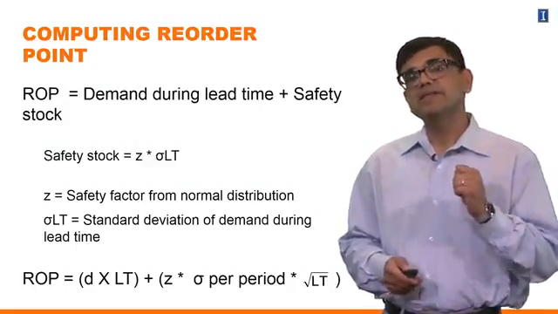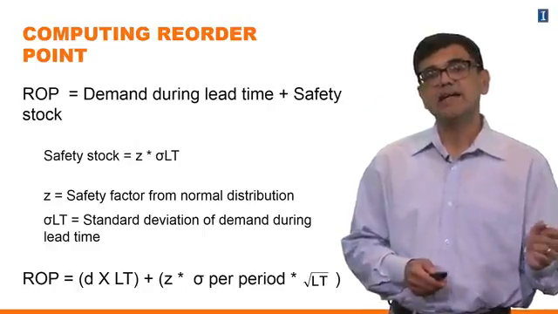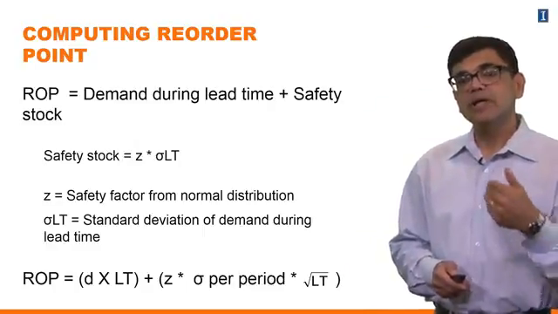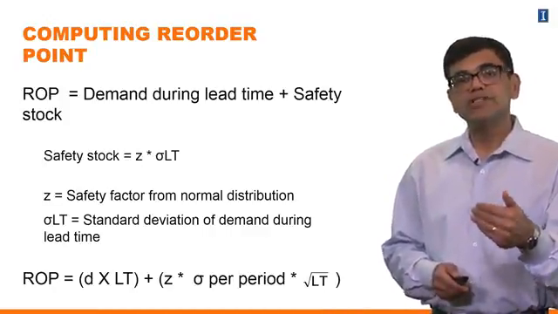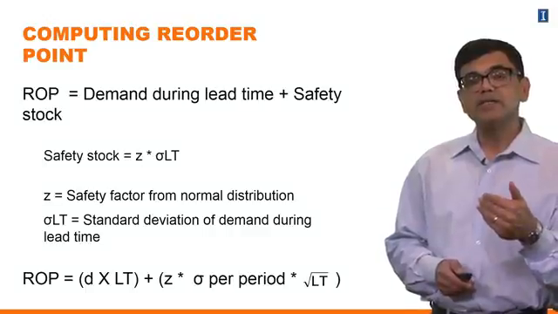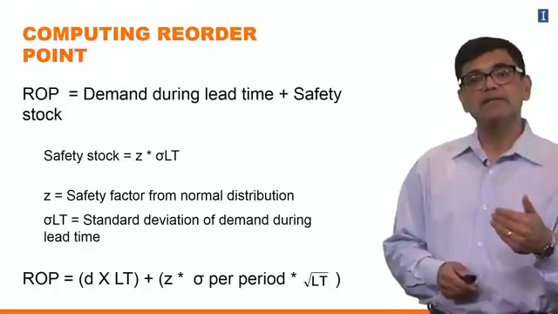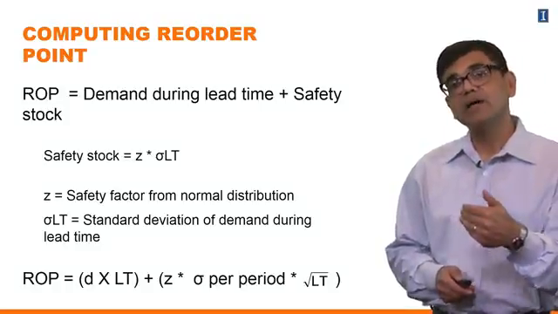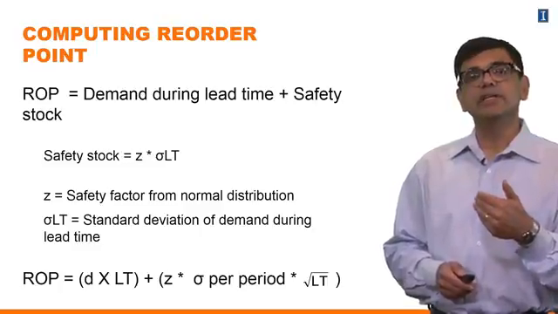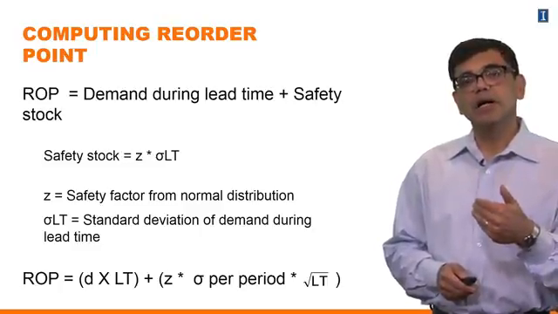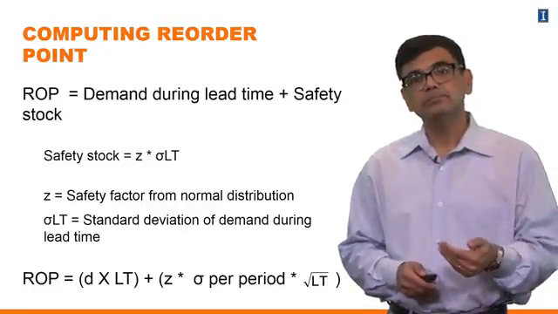And then we multiply it by the standard deviation of demand during lead time. Right? So we might have a standard deviation per period, and we convert it to a standard deviation for demand during lead time. And what you see on the bottom of the screen there is you're calculating the standard deviation for demand during lead time by taking the standard deviation per period, multiplying it by the square root of the lead time. Square root of LT is the square root of the lead time, and that's giving you your standard deviation for demand during lead time.